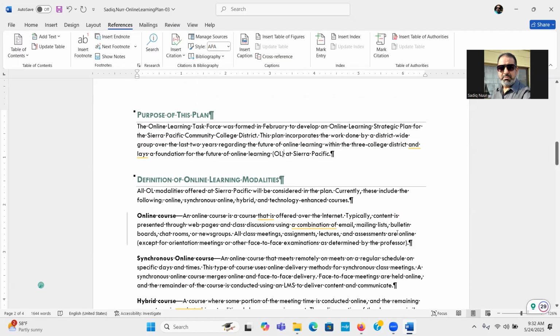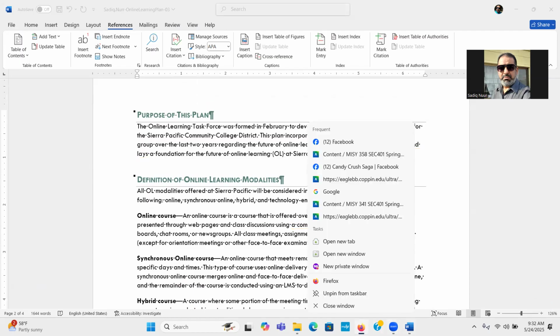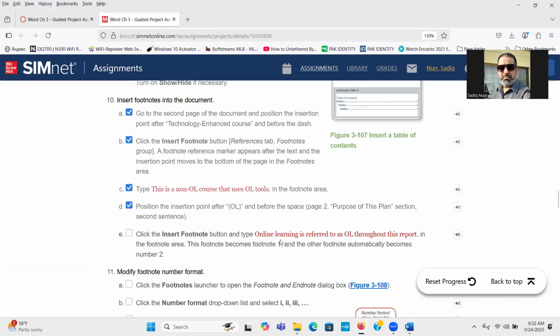All right. So let's go back and read where they want us to put the second footnote. They said position the insertion point after OL and before the space.